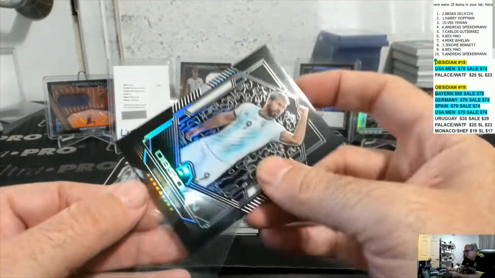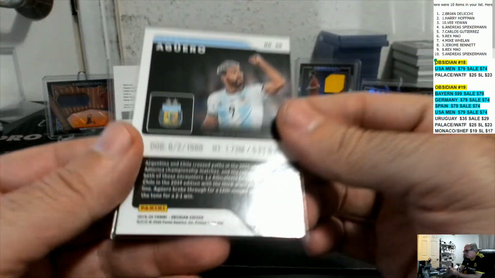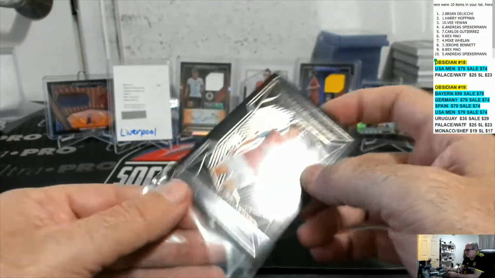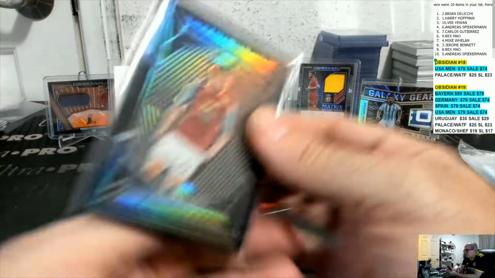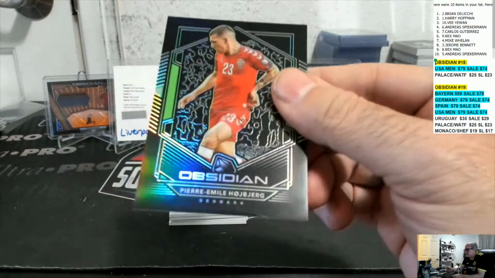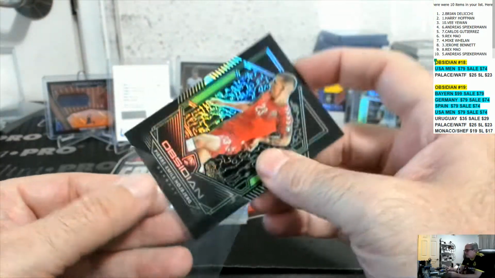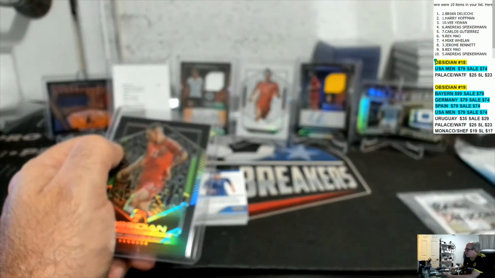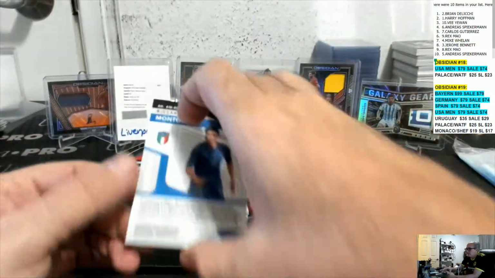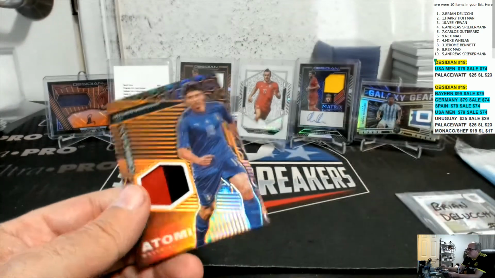Sergio Aguero. Argentina to 165. Bengals to 135. Hoiberg to 25. Montolivo to 50.